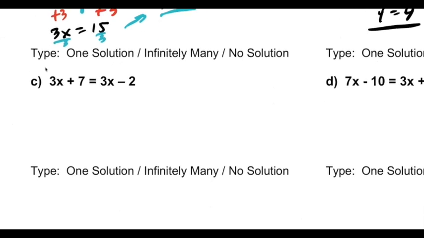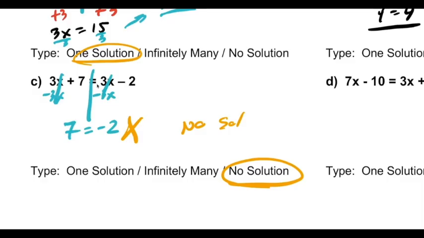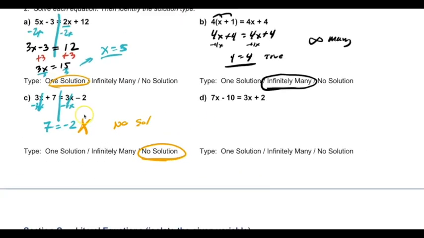Over here. Now in this one, they're not the same, but if we look at them, we solve it. They're both the same, but let's get rid of one of them. Negative 3x minus 3x. Those cancel, and I'm left with 7 is equal to negative 2. That's a false statement. That's not true. So no solution. Or I should probably circle one solution because there's only one answer there. The one right here, these x's are different, so I'm going to have a solution. I could solve it. So let's solve it.